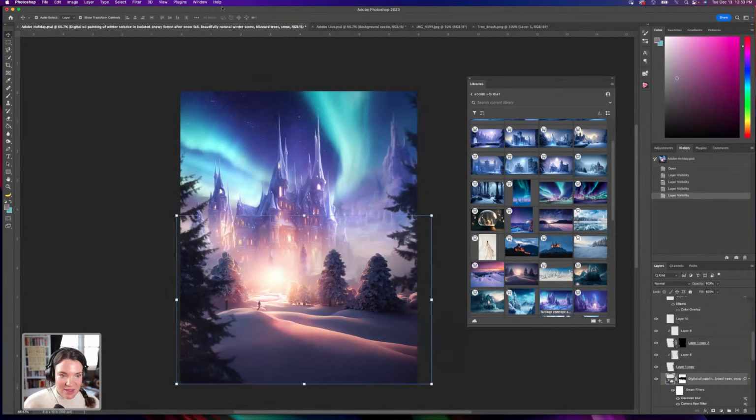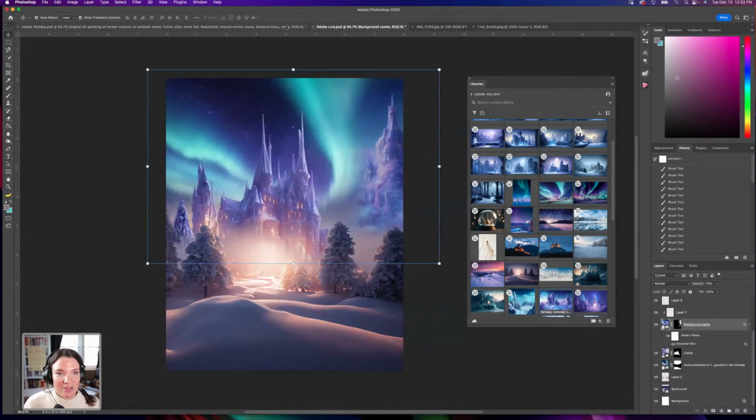Always referencing this original, and I will upload this too as a JPEG so you can reference mine as well. And you can kind of get everything in place just as I did. But also, you know, feel free to create this as your own too. You don't want to make it exactly like mine, or you can if you want. I don't care. But you know, have fun with it.